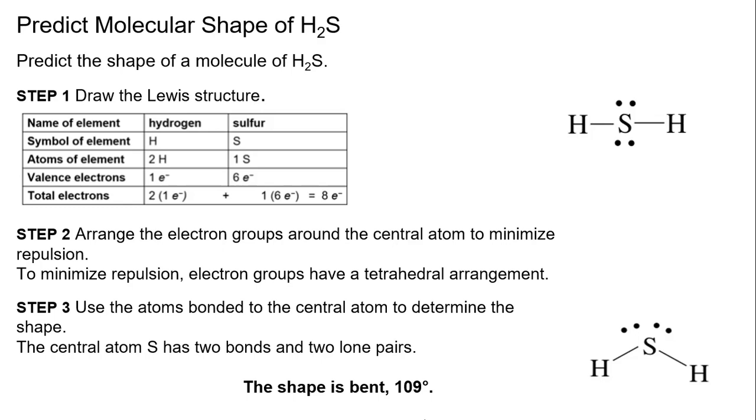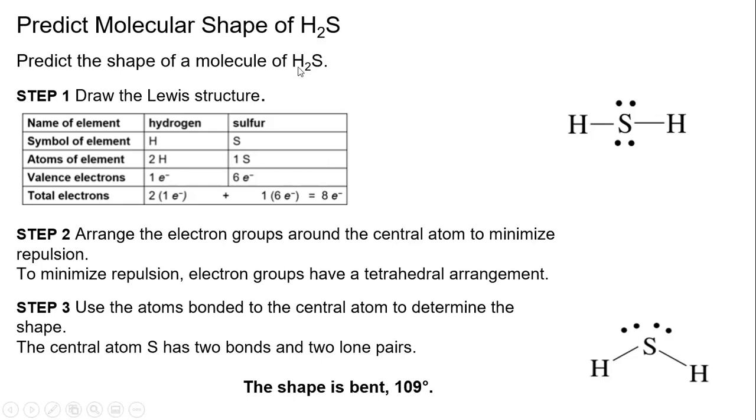Okay, so now we're going to get into predicting the shape. This is not an easy portion of this chapter. I've tried to put it together in a way that makes sense, and it still may not. You may have to read this. You may have to go over this a lot. This is not an easy section. That's why it's the last section too. But everything in chemistry builds upon itself. So hopefully this makes sense.